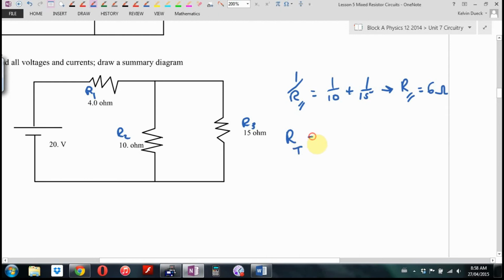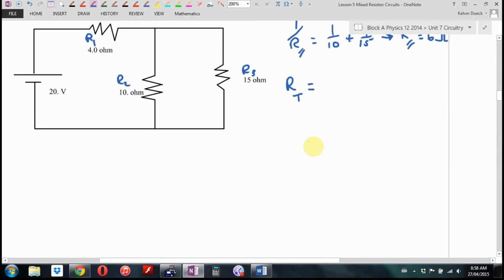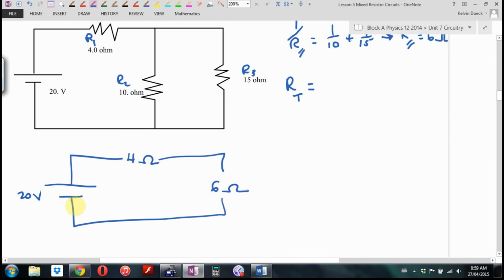Then I would give you 1 mark if I saw, all right, what's the total resistance of this thing? Now, just this time, I'm going to redraw it. Here's what we now have. 20 volts, we have a 4 ohm resistor, and we've just said these are the same as a 6 ohm resistor. If you find you're comfortable not redrawing that step, if it's a simpler circuit, I don't give marks for redrawing it. If it's a complicated one, I still tend to redraw it if it's really, really yucky. But hey, what's the total resistance of this circuit? That I would give you 1 mark for.